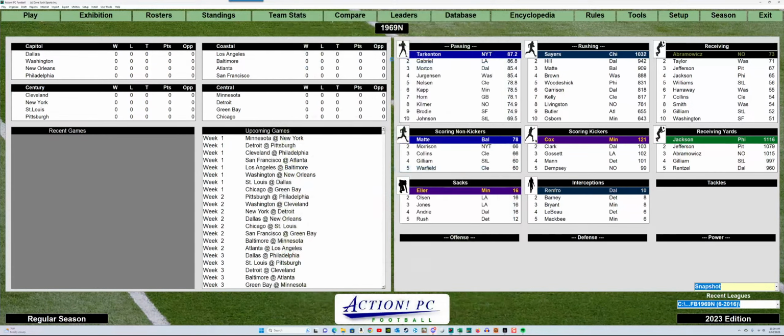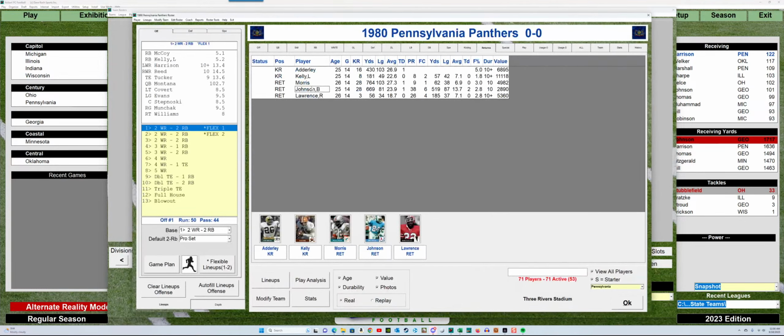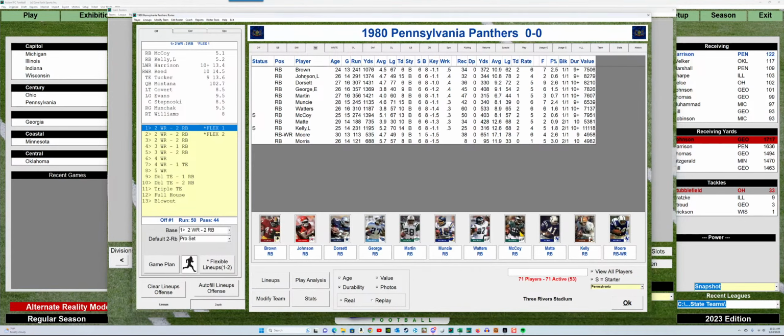So when I'm doing my state team right here, it's like, okay, let's get Pennsylvania's running backs. Who am I going to play? I don't know. All right. So maybe I start off and I've got Dorsett and Eddie George or whoever. And I'm like, man, they're not doing that good. Maybe I'm going to give somebody else a shot. I just think it's a really cool twist. I've never done it in a league or just playing out some of my projects. And I think I'm going to start digging into it. And for this one, it's going to be great.